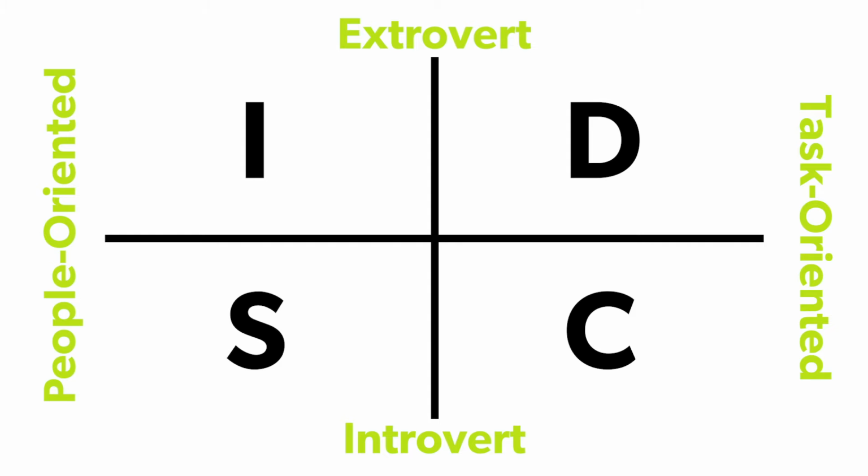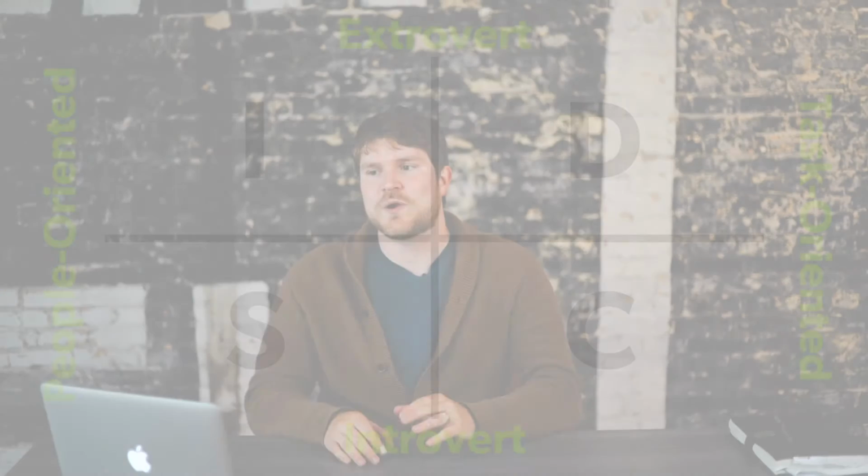Now, why might that be? Well, if you're looking at the quadrant, quite literally, those respective profile results are polar opposites of each other. How can you be a people-oriented introvert and also be a task-oriented extrovert all at once? S and D are at opposite ends of each other. Same with the I's and the C's. Again, I mentioned conflict earlier in one of these videos. Here is where some major potential for conflict can occur: when an I and a C are trying to work together, or a D and an S are trying to work together. They are just wired literally in different ways.